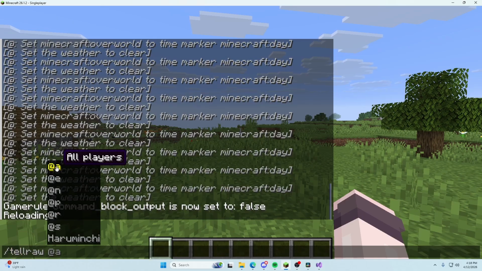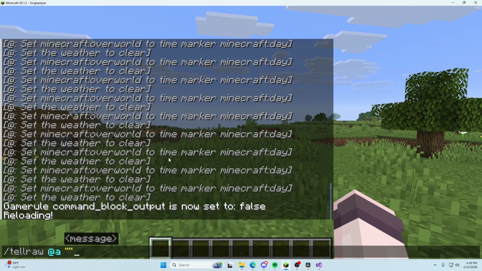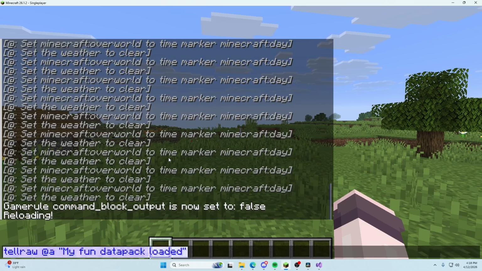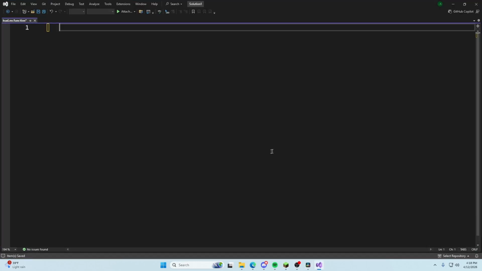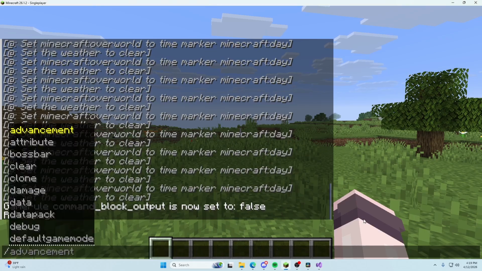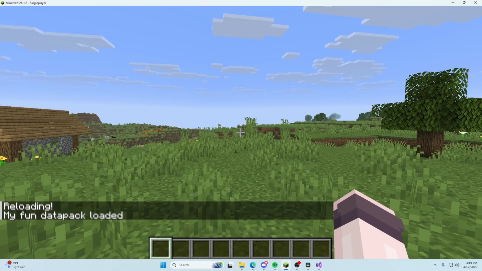The tellraw command takes a selector, which we can see here there are many ways to select players and mobs. We will want to let everyone know on load since this command will be ran as the server and not as the player. We're going to remove the backslash, copy the command, and paste it into the load.mcfunction file. Don't forget to save. Now if we go ahead and reload our data pack, it should say the message that you wrote.